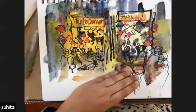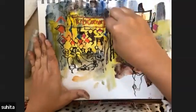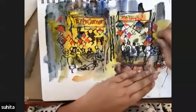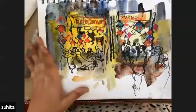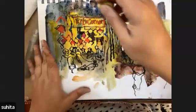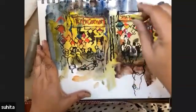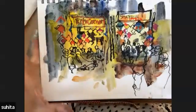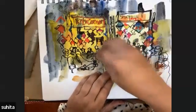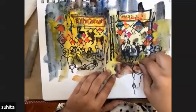Someone also wanted to know if you always draw with black ink. No, I don't always anything, but no, sometimes. Another good quote. Sorry, that was not meant to be a quote, but I do have phases where I'm obsessed with stuff. The black ink though has stayed for a while. The pen has stayed for very long. I love the pen. So right now I'm drawing with black ink. I have drawn with brown. My work is super heavy. I will throw things down on the page, so usually I cannot use super subtle things. My ink cannot be subtle, brown or black. Something dark needs to be a dark value because otherwise it'll get lost in my work.